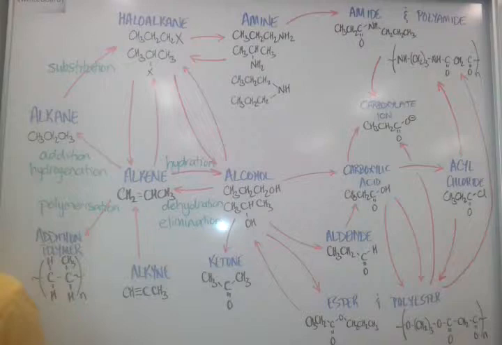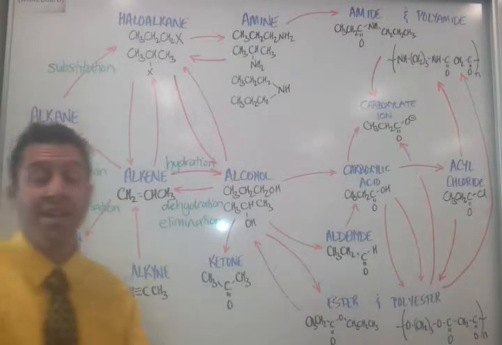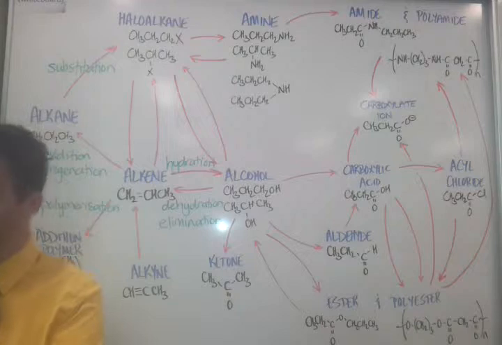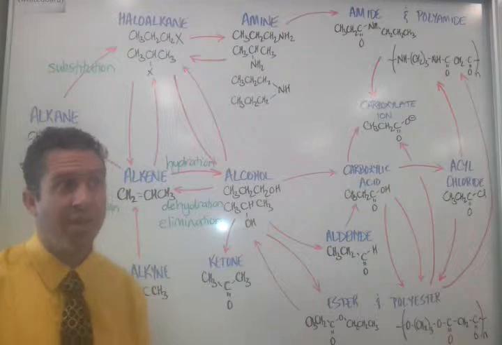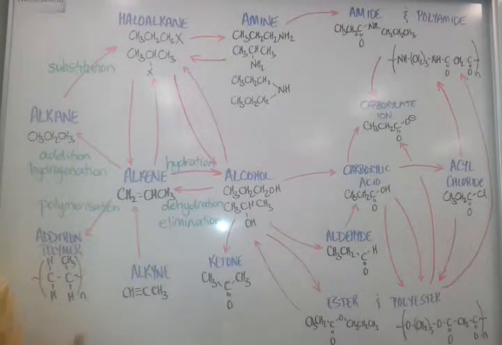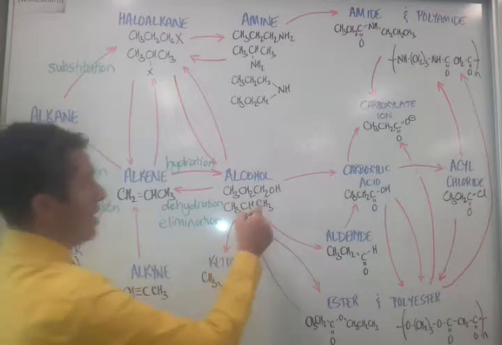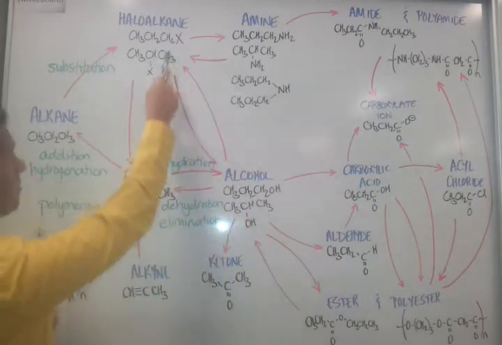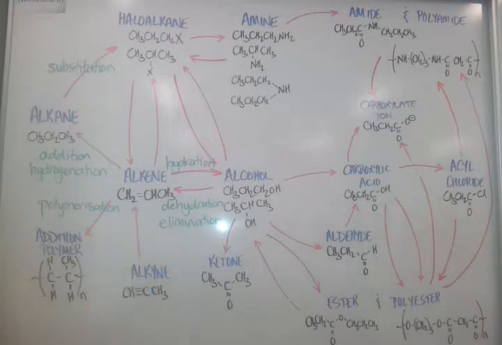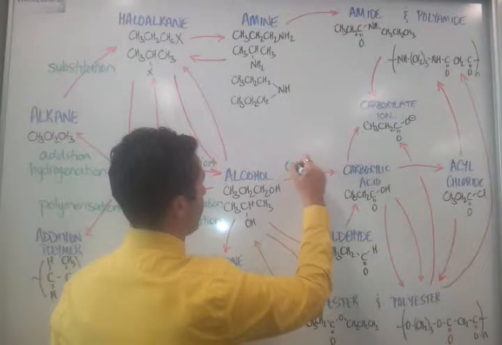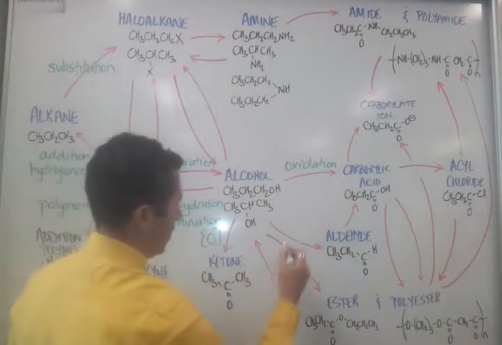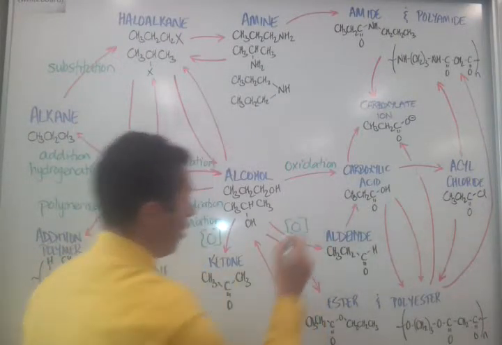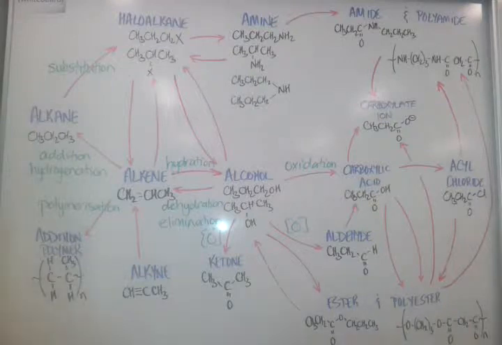And really, it's a hard one to give you any rules for. If oxygen is added, not H2O, but if just oxygen is added, that's oxidation. But it's also H's being removed. It's the special ones, and we're just going to have to learn those. Okay? So alcohols can undergo substitutions, dehydrations, or a type of elimination. But the other one that they undergo is oxidation. Here, here and here. And so you'll often put O with square brackets around it rather than writing the whole word.